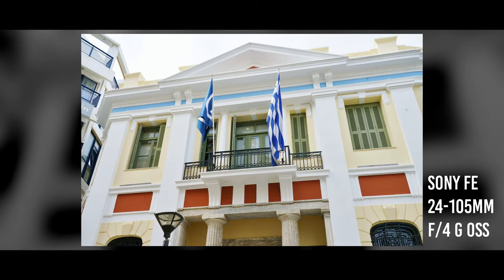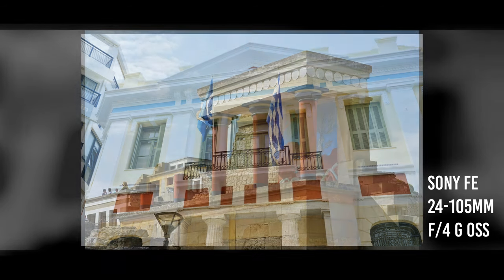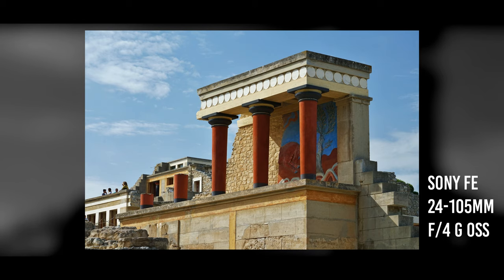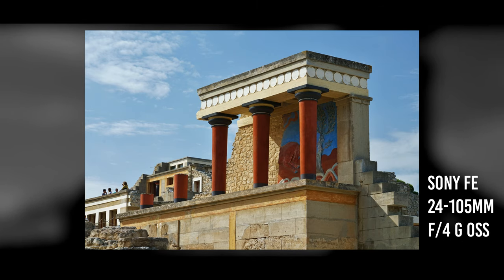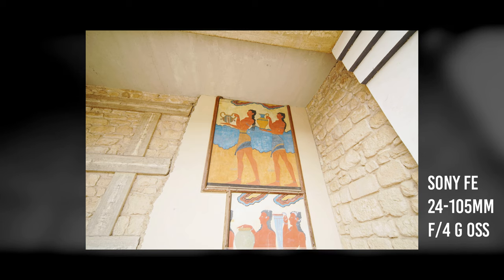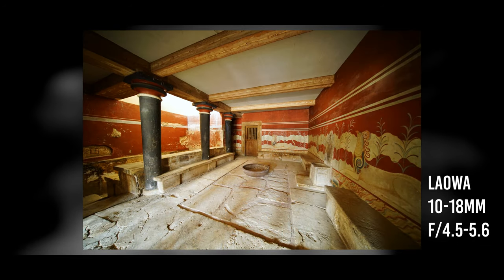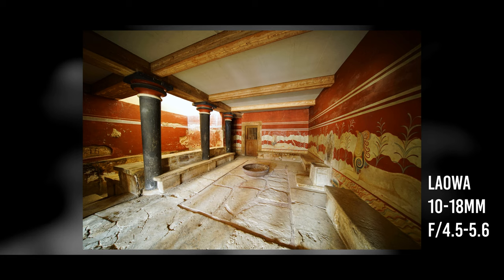A few of the smaller places of interest, including vineyards, are closed at that time of year. Just south of Heraklion lies the remains of the famous palace of Knossos, capital of the Minoan civilisation, considered the earliest civilisation of its kind in Europe. Tons of opportunities for composing great images lie here. I put that 10mm lens to good use again to capture this beautiful room almost in its entirety when I couldn't step back any further. An ultra-wide-angle lens will help you to position yourself in front of all the tourists and still get your picture.